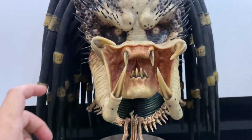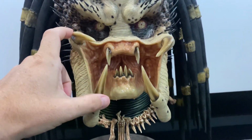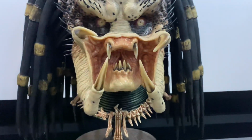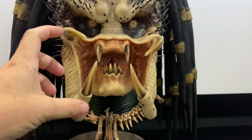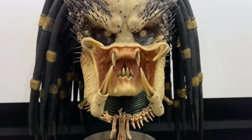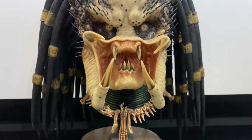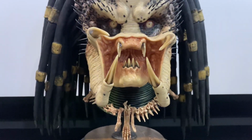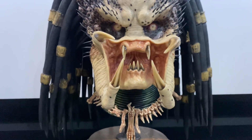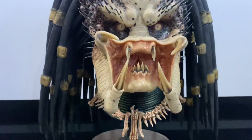A lot of people make the issue, especially a lot of statue companies, of having, when he roars, this bottom mandible out more. It's never the case with Jungle. The Jungle always had the top sort of arching out further. So this more represents the scene where he's fighting Dutch, chasing after him before he gets hit at the trap and things like that. So that's more the open sort of look, and what I love is the expression matches the mouth.